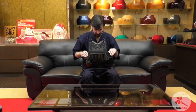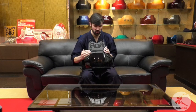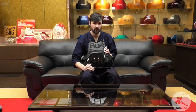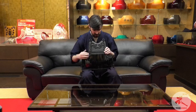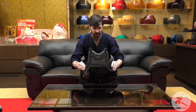So overall, it's just continuing the idea of high quality materials and finish, which is, I think, what the Animus is about. It's providing a good, high quality bogu that serves you well in keiko. So yeah, that's the do. So let's move on to the tare.